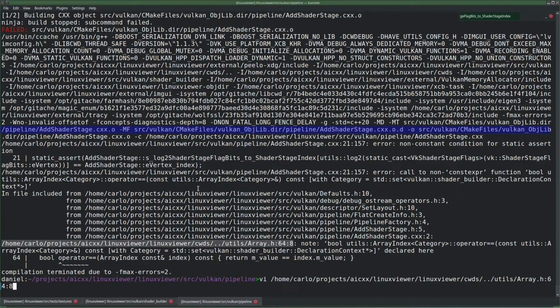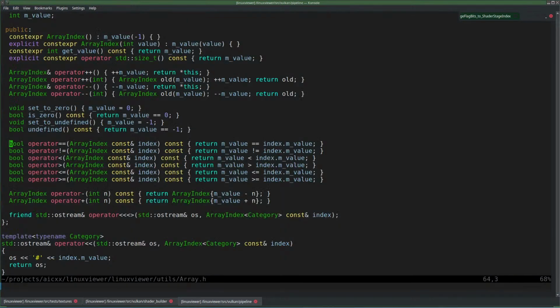Well, apparently we're calling this. Yeah, we can keep adding constexpr everywhere, and I guess I just have to, because it is constexpr.